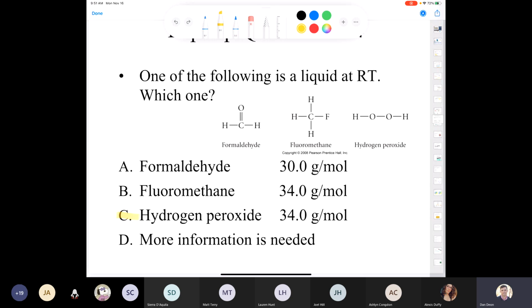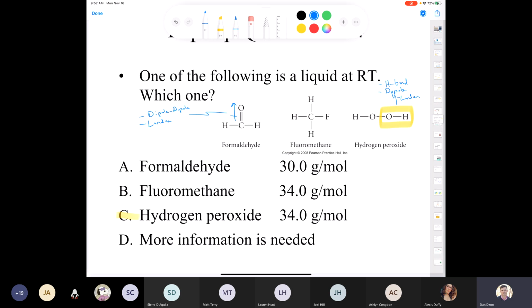Yeah, exactly. So Aurora said, if I look at H2O2, hydrogen peroxide, you can see I have oxygen-hydrogen bonds. So I could form hydrogen bonds. Whereas if I look at formaldehyde, there's a dipole in the molecule. So it has dipole-dipole forces. It also has London forces. But again, hydrogen peroxide has hydrogen bonding. It also has dipole forces. And it also has London forces.